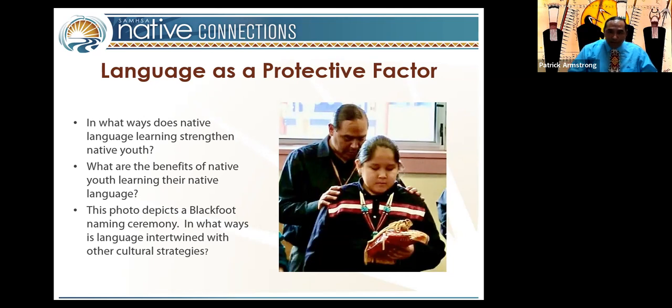And so the language that's involved, whenever we are asked to pray, as for me and my wife, in our bundle ways of life, we always ask, what is your true name? My true name, Natusi Sahkumapi. That's how everybody relates to me at our ceremonies. And so when I pass, that's how I'm going to be known in that other world. They're not going to know me as Pat Armstrong.